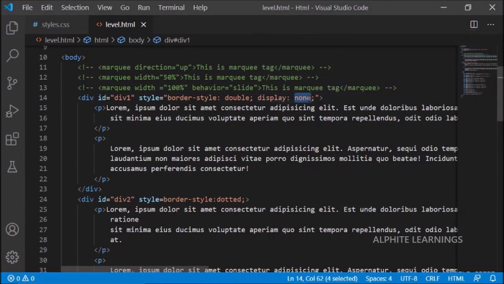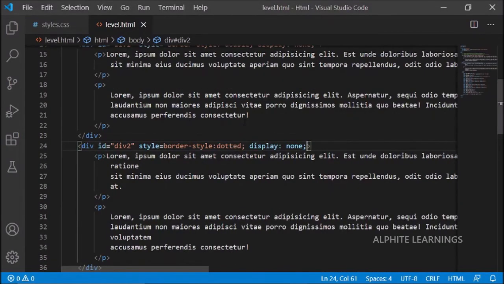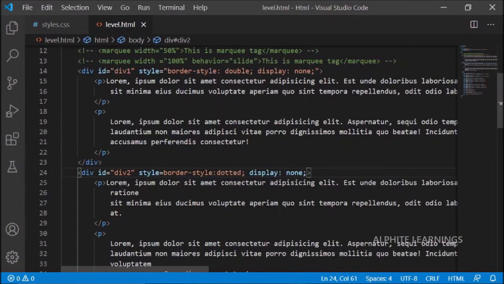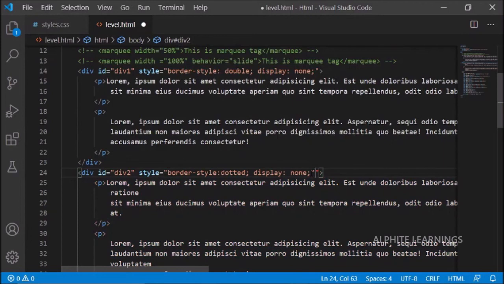Later you can give display colon block, or just remove this property. This is the display property in CSS.